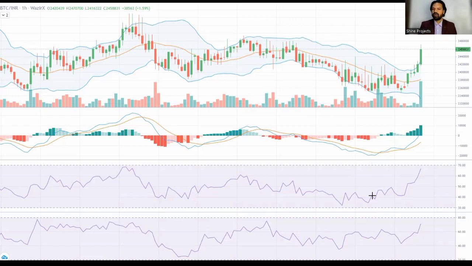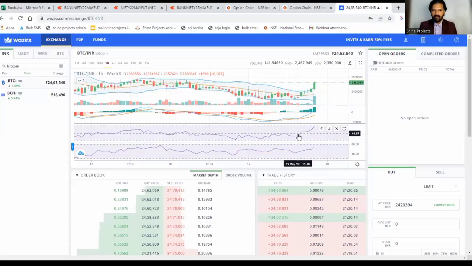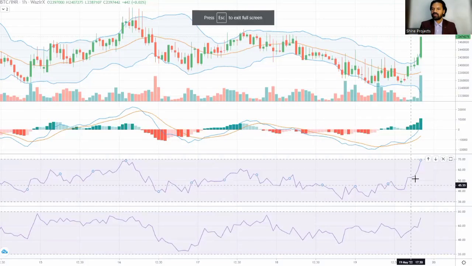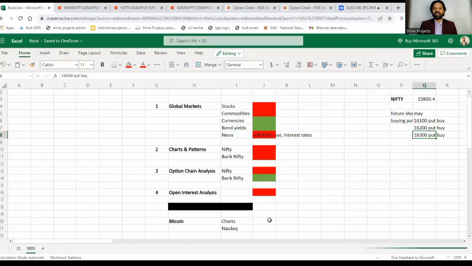And then here this is about the MFI, the money flow index. What is the money flow index currently showing you? Just a second, let me maximize. The money flow index is showing you that money is flowing into Bitcoin. There's a significant uptick in the MFI. And the last one is RSI. RSI is also above 60, which indicates bullish momentum within Bitcoin. So the charts for Bitcoin are definitely looking bullish on all fronts as we are speaking at this point in time.